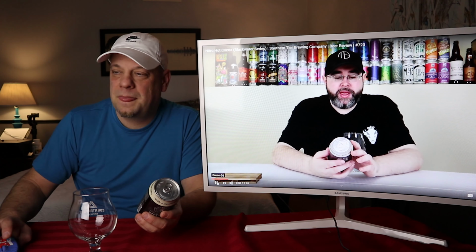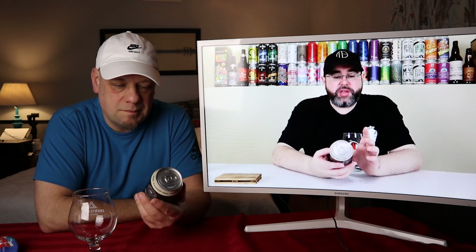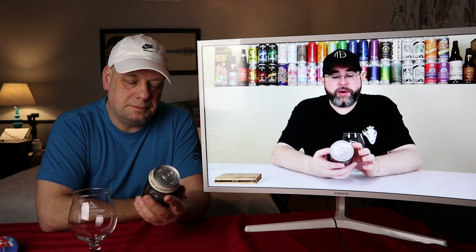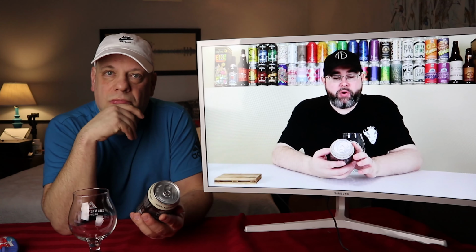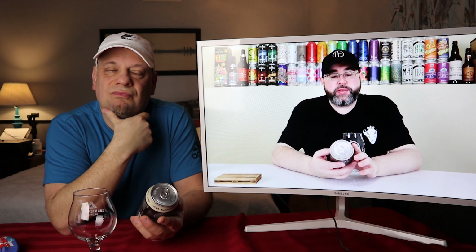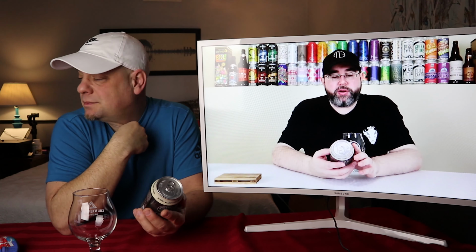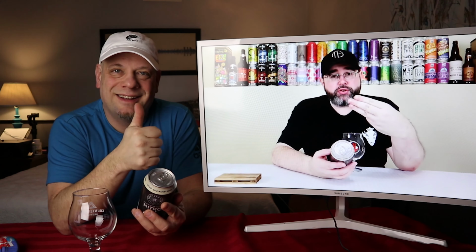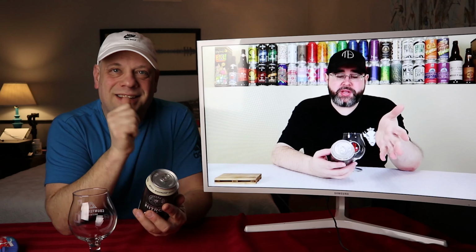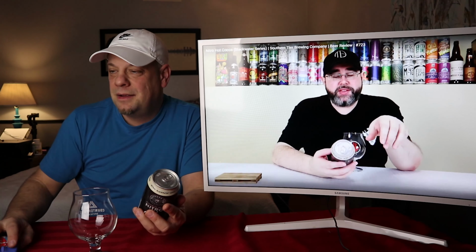Here we go. Now, this is the fourth Nitro beer within their Blackwater series, and the fifth Nitro beer they have released overall. The first three in their Blackwater series, in order of how much I enjoyed them: Nitro S'mores, Nitro Creme Brulee, and Nitro Chocolate Milkshake. I think it's going to be hard to beat the Nitro S'mores. I think they hit the nail on the head with that one.